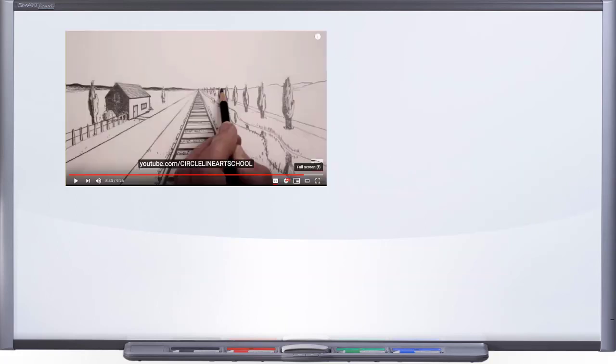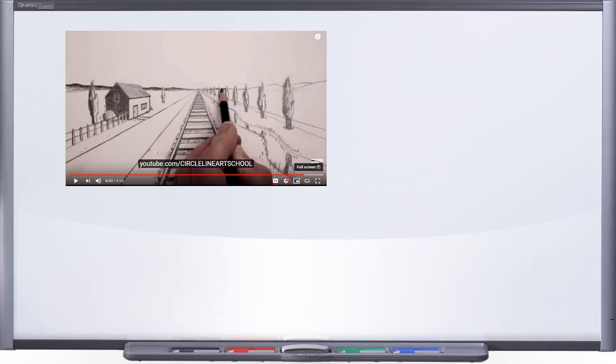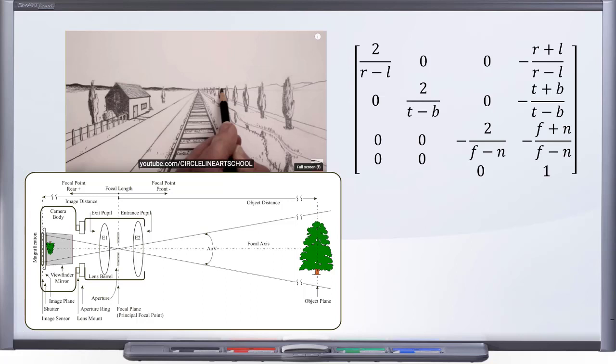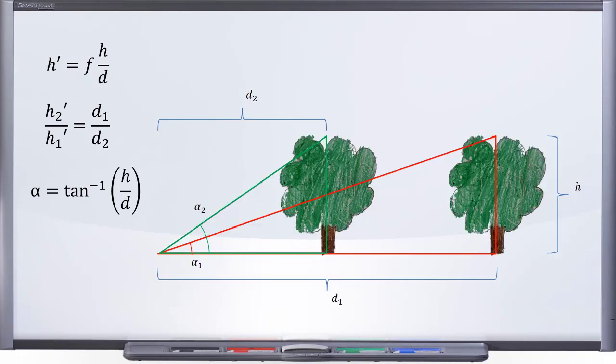There's plenty more to dig into here. We haven't talked about vanishing points. We didn't get into how camera lenses work, and we didn't cover this projection matrix thing, but we did show what causes perspective and how it works. As long as the light is traveling in straight lines, it's simple to draw a diagram like this, and you can apply these formulas to evaluate claims on your own.